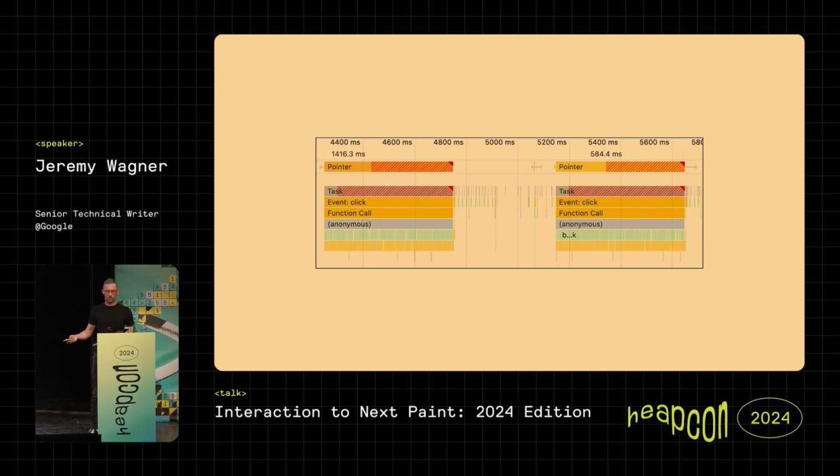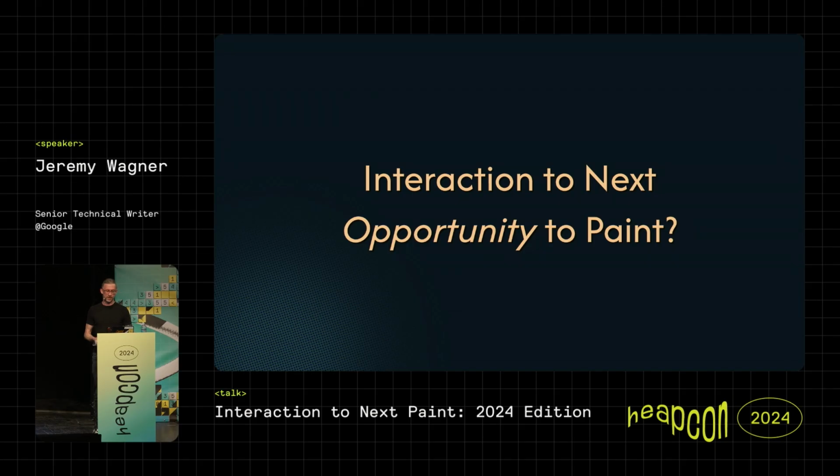So the name of the metric does accurately describe what it measures. It is the time from the start of the interaction to the next paint it produces in response. But it might be worth thinking about what that means for your website. Maybe one could consider the result of an interaction as the next opportunity to paint. But that's not a very marketable name for a metric, because it's very rare that nothing gets painted. So what does that get you? INOP? Sounds a bit like LMNOP. I mean, it gets to be alphabet soup if you're not snappy with it.